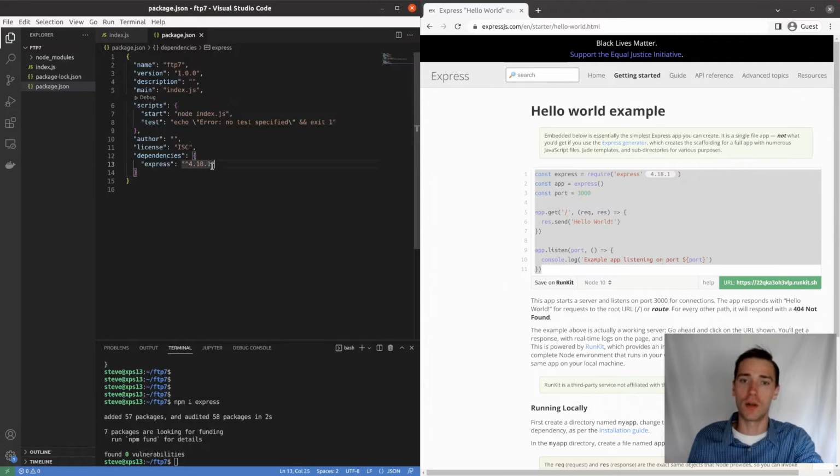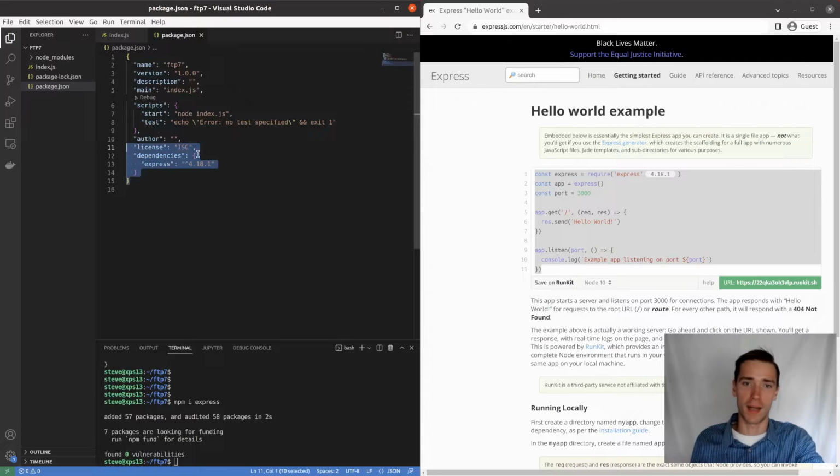So 4.18.2, it'll pull 4.18.3. But once you get to 4.19, actually I'm not sure of the specifics, whether it breaks here or here, but 4.19 I think would be considered breaking changes, so their API will change, the way we use it will change, and therefore our code might break. So this tilde lets bug fixes get in, .2, .3, .4, without breaking our code. So that's all that is.